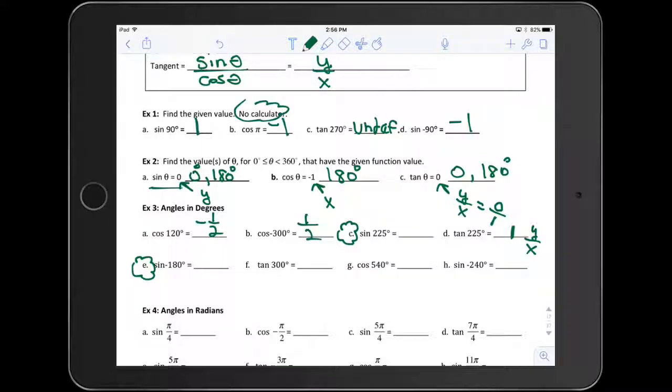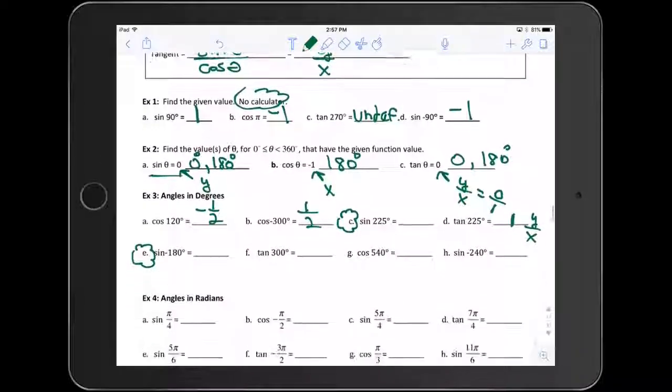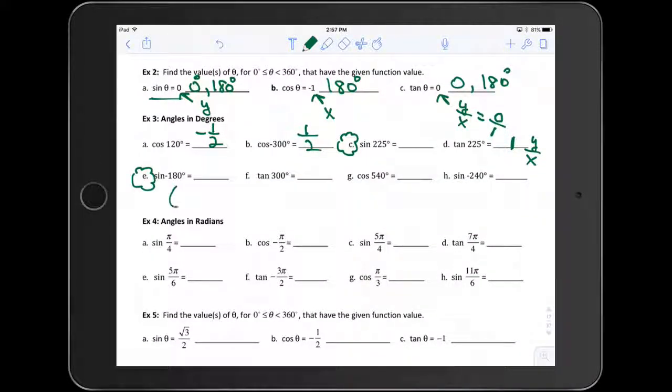This tangent of 300 degrees, let me show you how I came up with negative square root of 3. So obviously you can go on the unit circle. I put in brown all those values, but you need to know where those came from. So what I'm going to say is, okay, let's find tangent of 300 degrees. So the tangent of 300 degrees is right here. Actually, I could do better here. Let me just circle this right here. So notice it's negative square root of 3 over 2, so there's your y-coordinate, and 1/2. Or maybe what I'll do down here is write that coordinate down. 1/2, negative square root of 3 over 2.